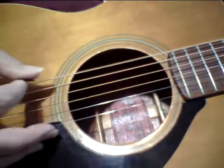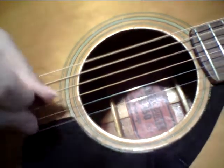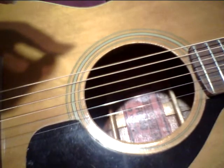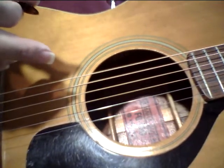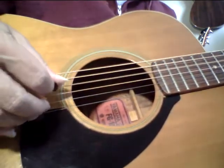You can hear how it has that warm, old Martin sound. And they have great overtones to them. It's just a great tone. You can't get this from a newer guitar. You get an older guitar like this where the wood's like 40 years old, and I love the color of the top.